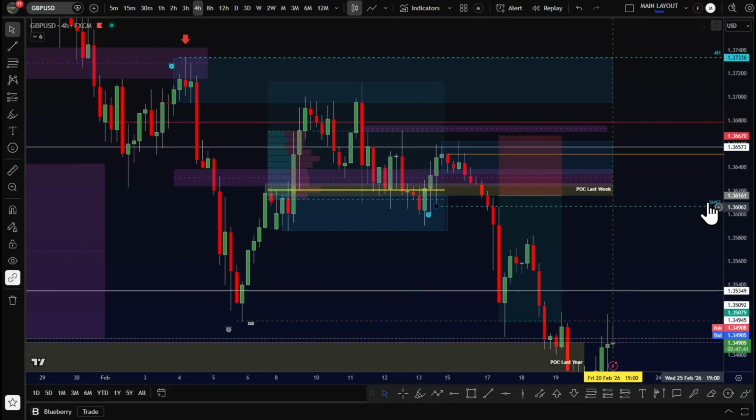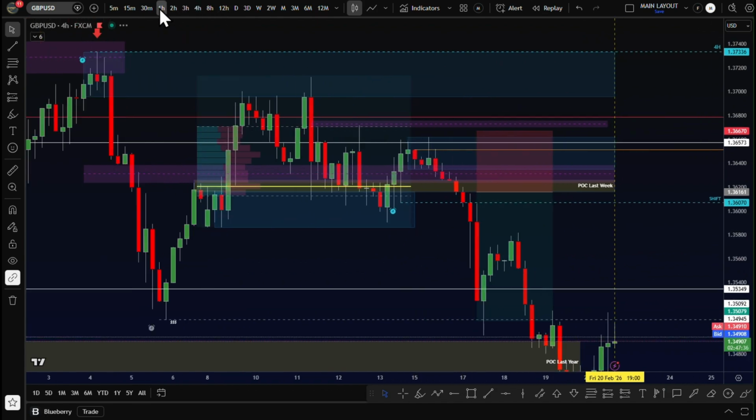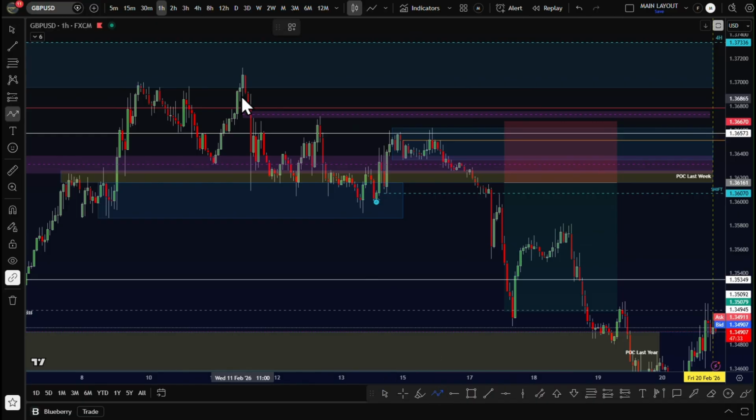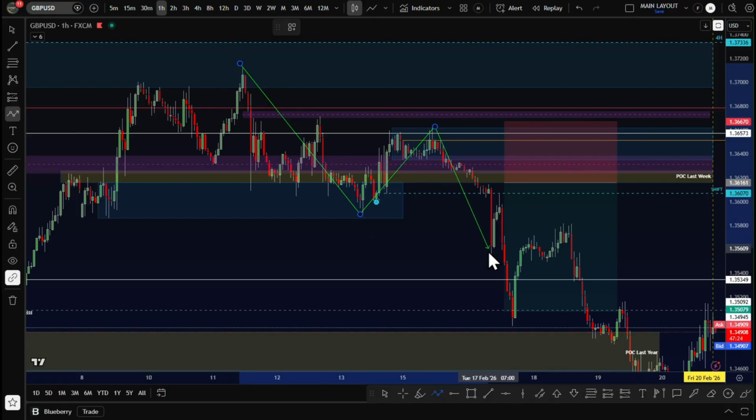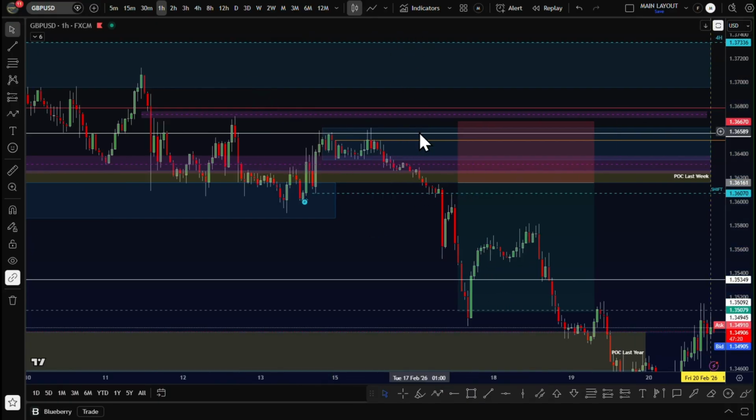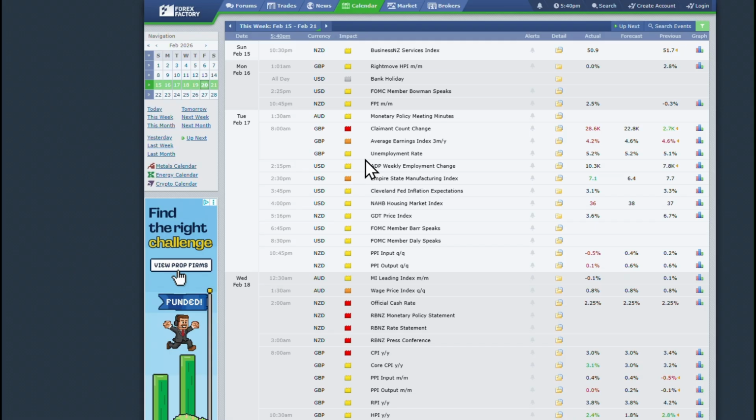So I was expecting a drop, as I said, and let's go down to the 1 hour. I just follow this order flow. I put some alert here for when price breaks this low, and I was ready to short the market. What happened is price finally broke this low and closed below. This was caused, I think, by the claimant count change on Tuesday, which came out very bad. We have a little bit higher claims on pound, which means more people are claiming unemployment. This is very bad for the pound, and we also have the average earnings decreasing. All that data put some pressure on pound.